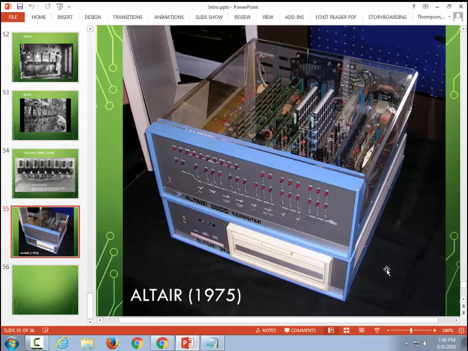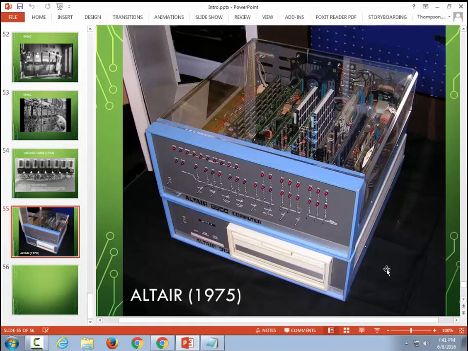Man, I built my own computer. Okay, now I'm ready to do something with it. Well, you have to enter a program. But I don't have a keyboard. Okay, you just set your switches, and then you press another switch that was like an enter key. Now I've entered one letter of my program. Set the switches a different way. Press the enter key. I've entered two letters of my program.